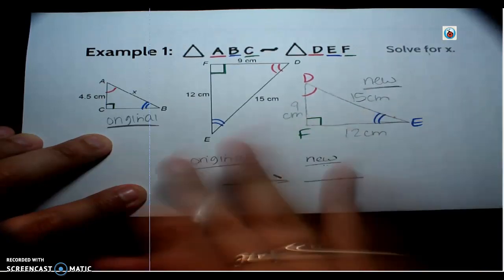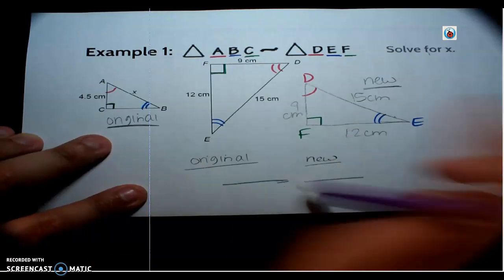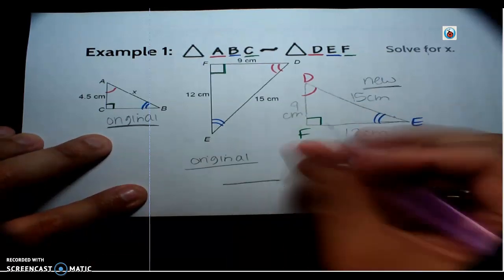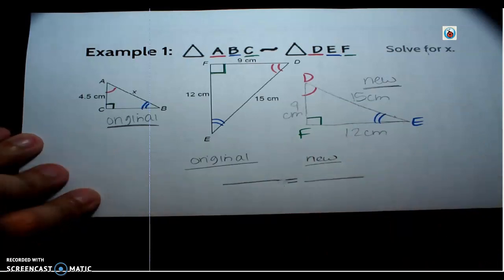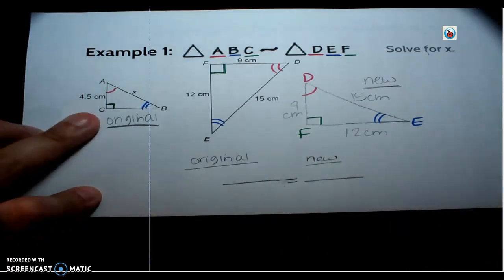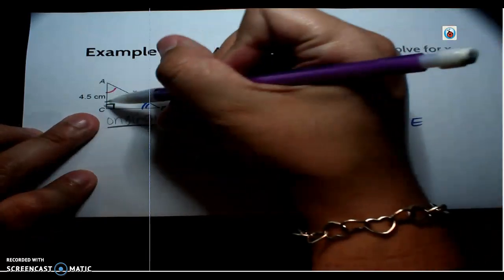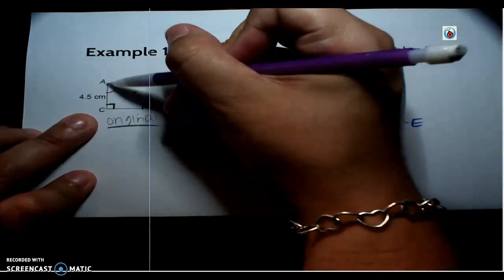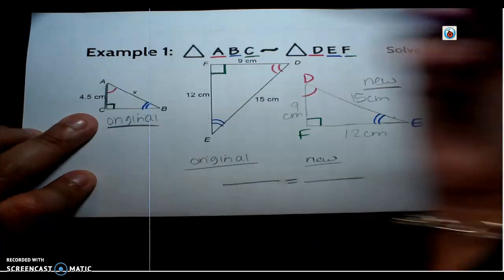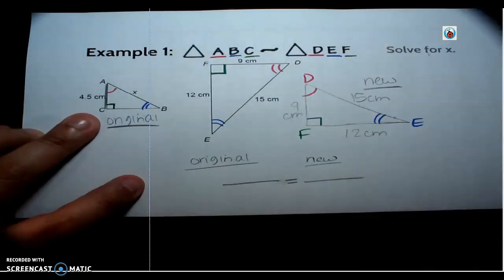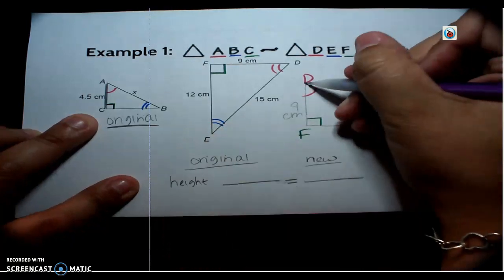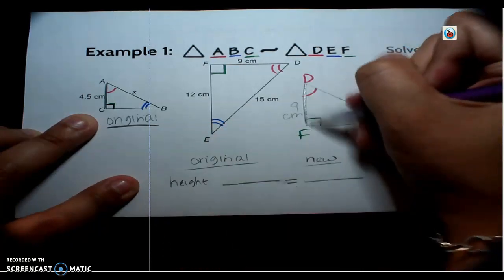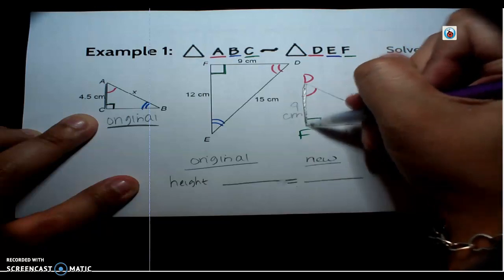And then, let me fix that a little bit. I need to see what size I want to use from my shape. Well, on my original shape, I have this part here. I have the height. So I'm going to say I want to use the height. So this over here would be my height. That's the corresponding side for my height.